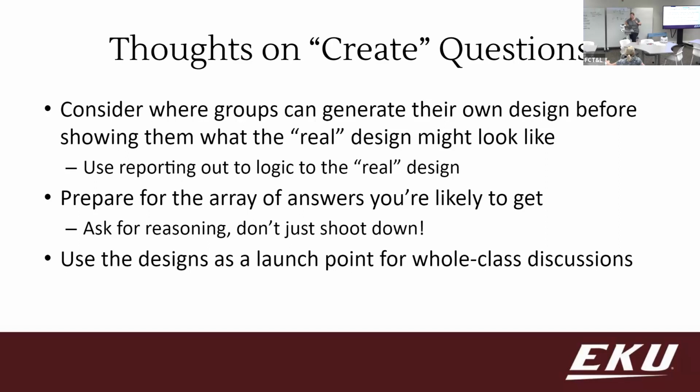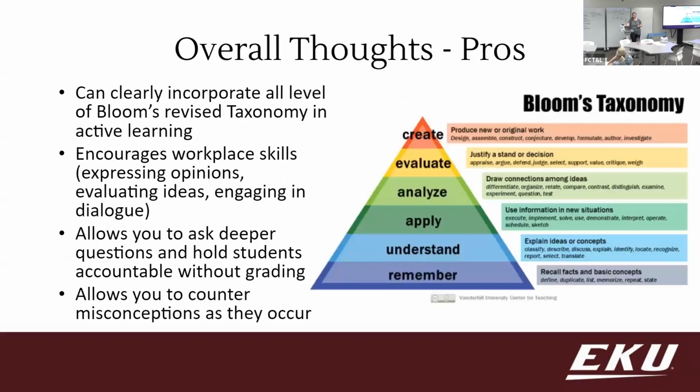Always make sure, you're going to get an array of answers. You have to ask for reasoning and accept the reasoning and redirect reasoning. I watched somebody do something like that, and the person it was given to had a reasonable answer, but it wasn't the right answer. And they were like, well, that's wrong, so let's move on to someone else who can find the right answer. And you're like, that doesn't do it for me. That student's never going to answer a question again. So make sure you're supportive of where their understanding is at and redirective towards where it could go. And often their designs can launch whole class discussions.